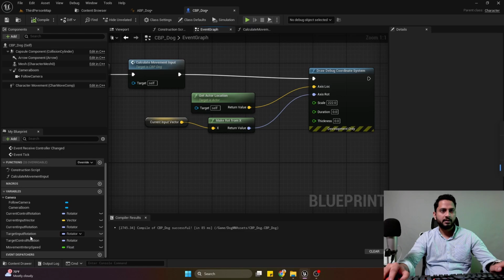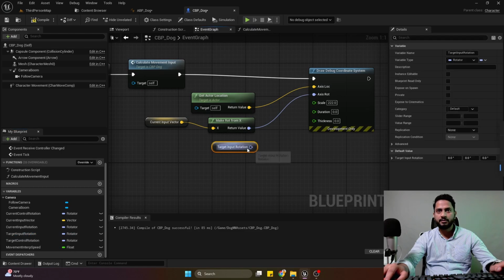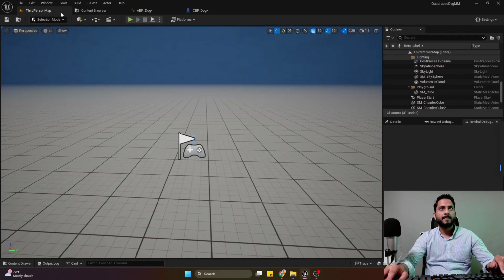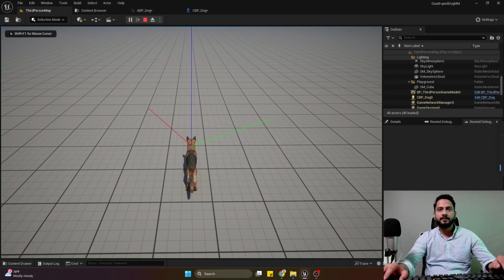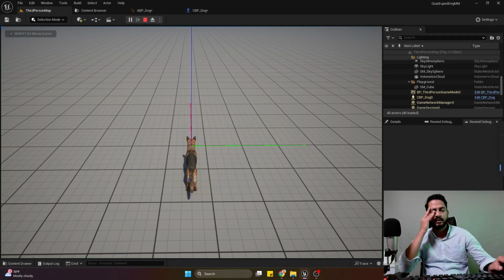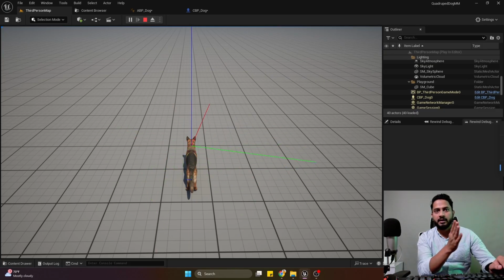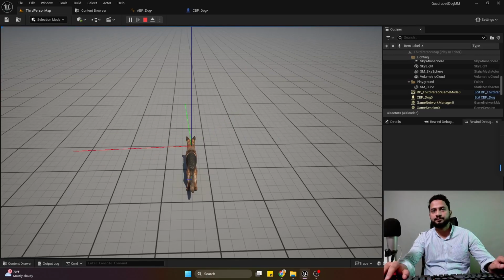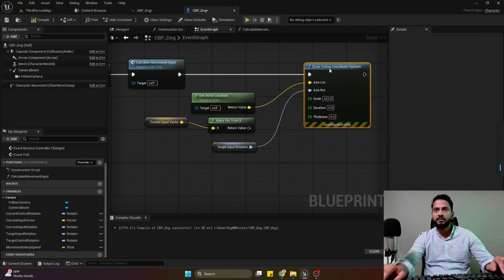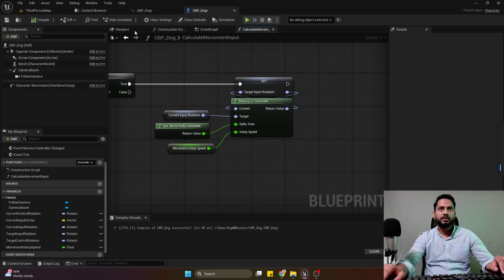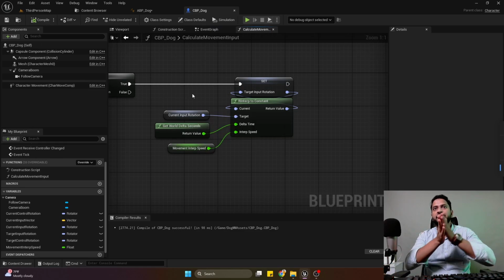Now when I try to debug this input rotation, target input rotation, you will see that when I press WASD, instead of snapping in the input direction, we are interpolating towards the desired rotation with 120 rotation rate. So now we need to use this information and move our character in this direction.